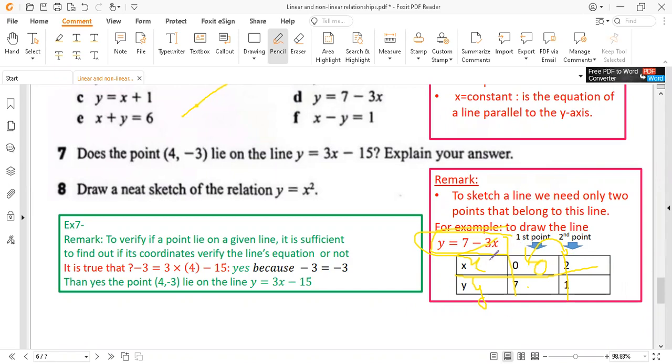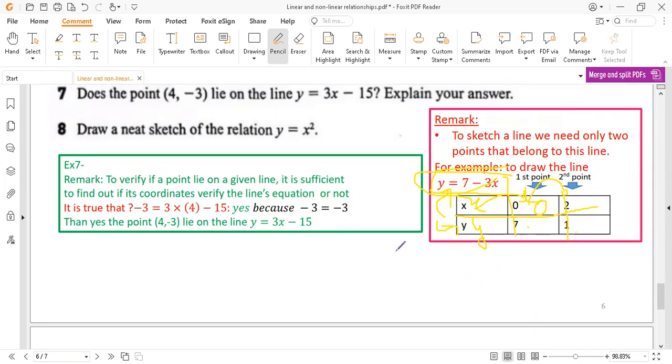So normally the x values, we can choose them, but the y values are related to the x values with respect to the given equation of the line. So normally we compute the y values. So if we choose x equal to 2, minus 3 by 2 is minus 6, so 7 minus 6 equal to 1. So also easy to, for example, put them on the reference frame.